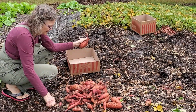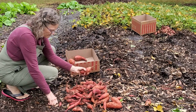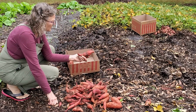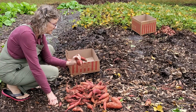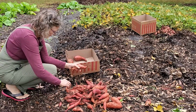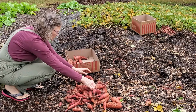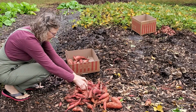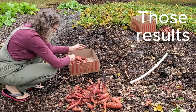The biggest experiment that I did last year was to grow sweet potatoes in four different ways. One was to stress the plant out by cutting it back over and over again. Another way was to bury the vines as they continued to grow. Another way was to just plant them in dirt and then put mulch around them and let the vines just grow where they would.